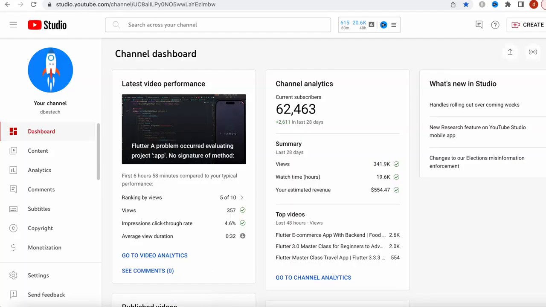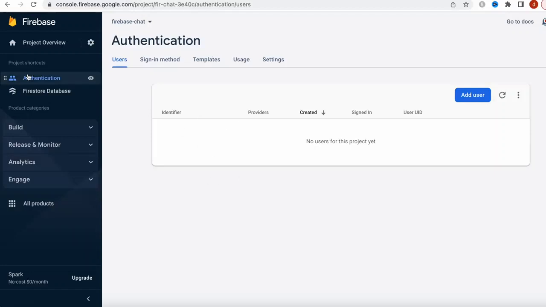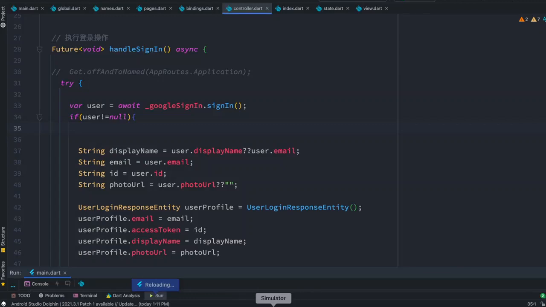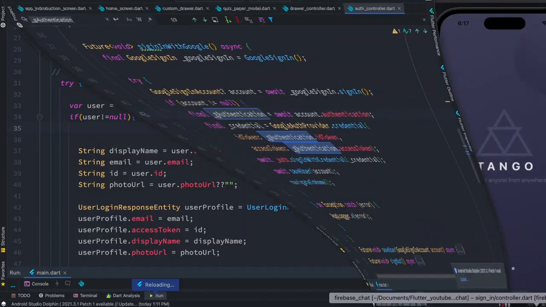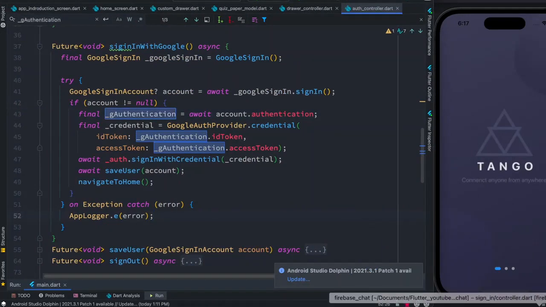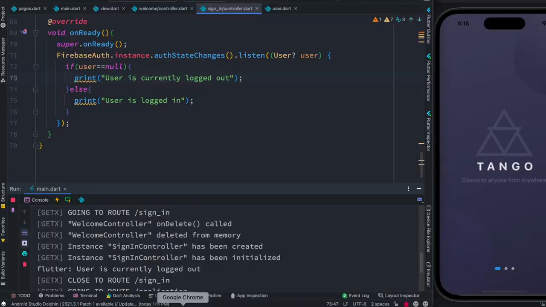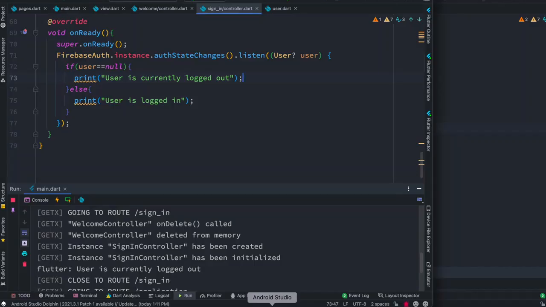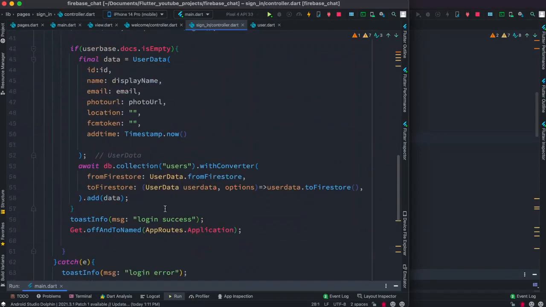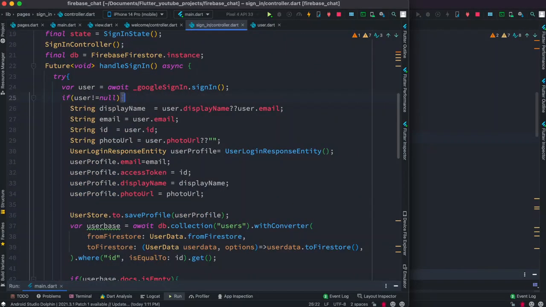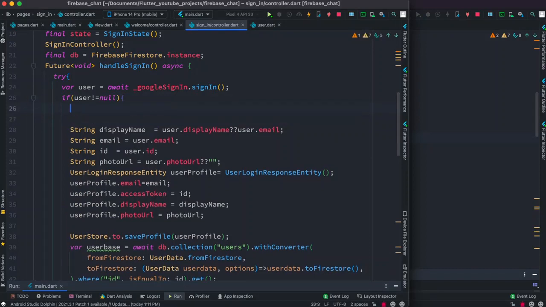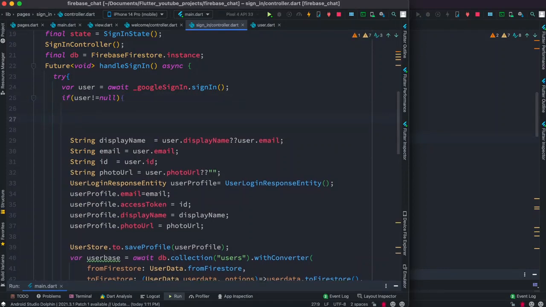One reason that in the backend we don't have any user information is that actually we are not trying to insert it here, which we should actually. So one reason why we don't have it here is because in our authentication over here, actually we need to insert the information to Firebase, which we did not. Even though the login works, we still should insert it.